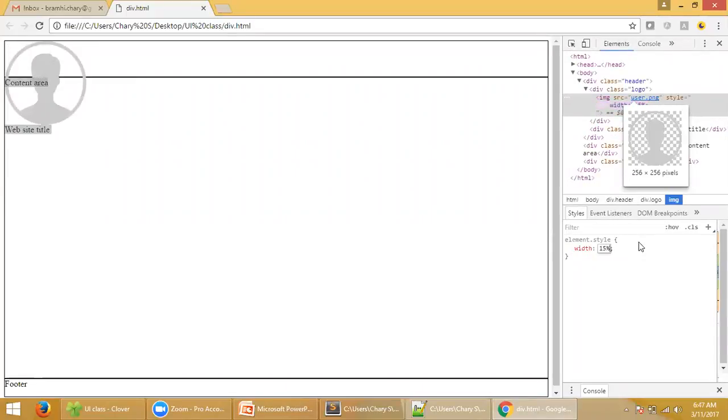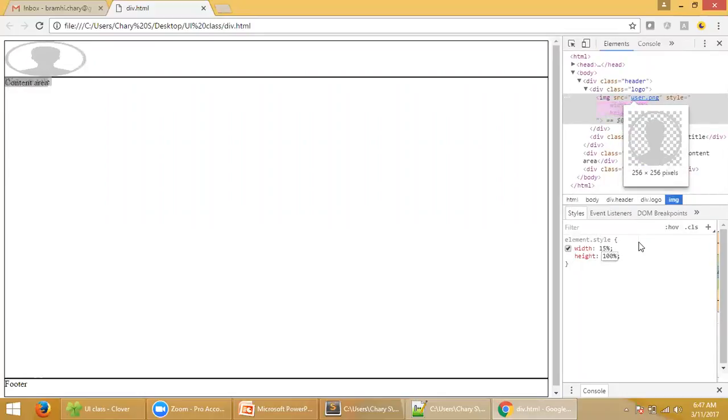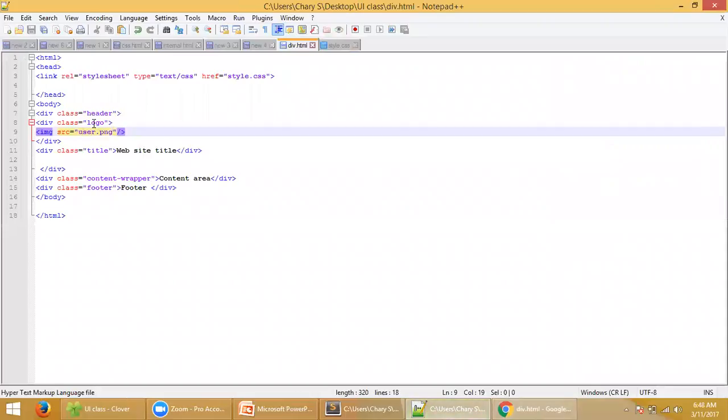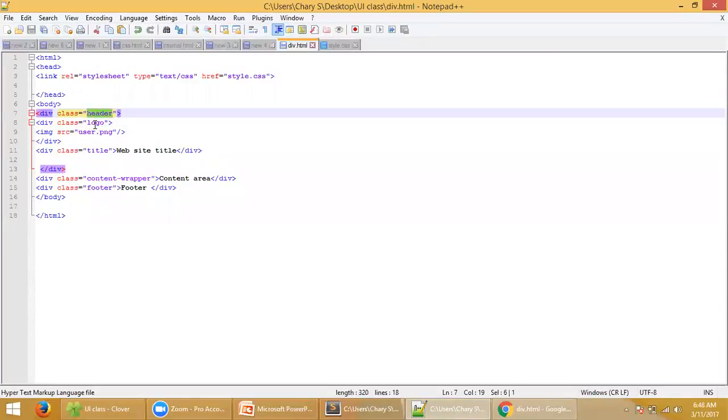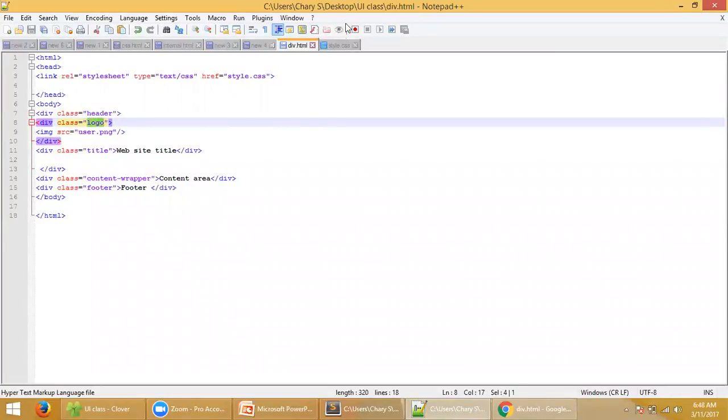Okay, and height 100%. 100% means it will occupy the parent height. Right now, see, try to reduce and see how it looks. Right now, it looks somewhat better, right? 7% and 100% height for image. Where is that image? In header inside the logo div, right?